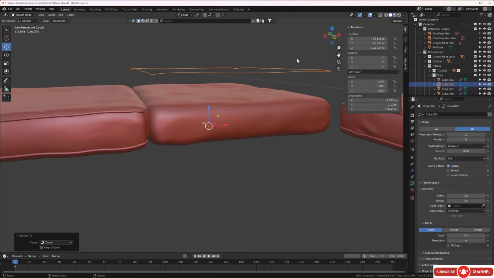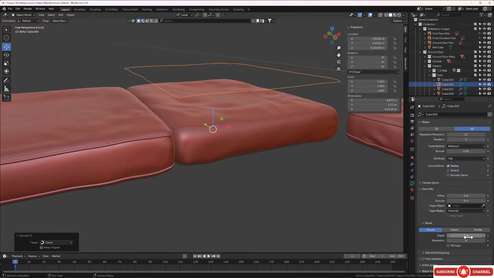to a curve. Incidentally, if it won't convert to a curve, just come on over to the outliner and rename it as anything else. Just literally rename it as the word anything, that'll be fine. You just need to rename it and then it will convert to a curve if it's giving you problems. Sometimes it just won't let you, and if you do that, then that should resolve that issue. Okay, back to where were we?